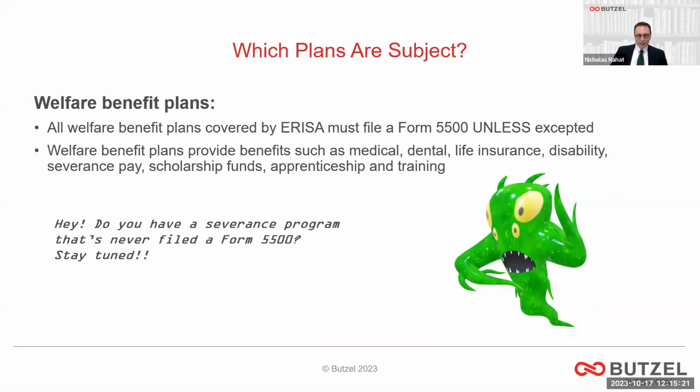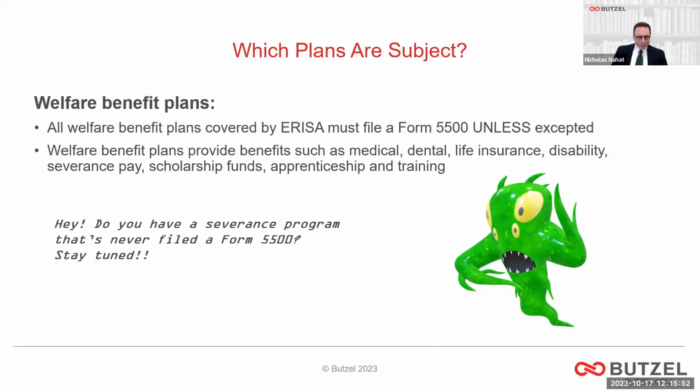All right. So one other thing I'd like to add while we're on this slide is who counts as a participant for the purposes of a welfare plan Form 5500. Now, these rules, unlike some of the other rules that we're going to be talking about with the changes, are not changing. But as a reminder, who's covered by a welfare plan? Well, a current employee who's enrolled, a former employee who might be covered by the plan. For example, somebody receiving COBRA or retiree medical benefits.